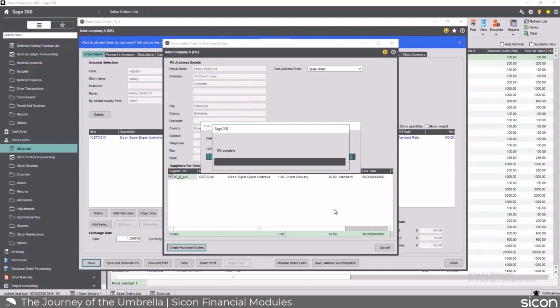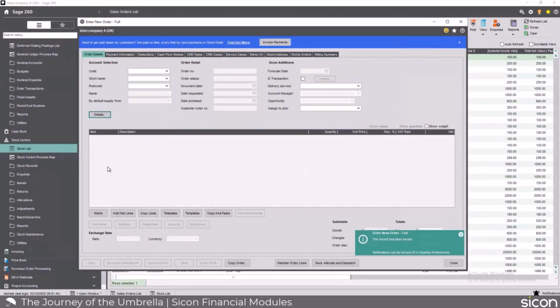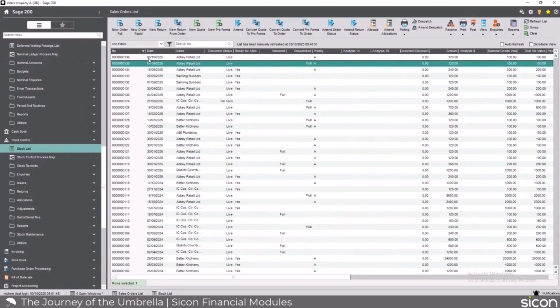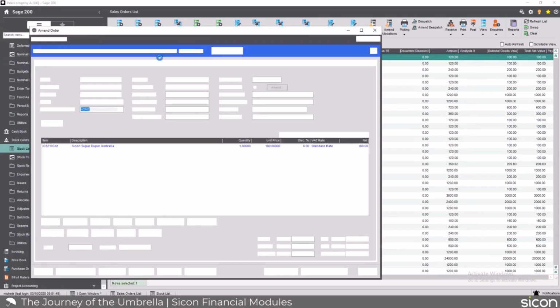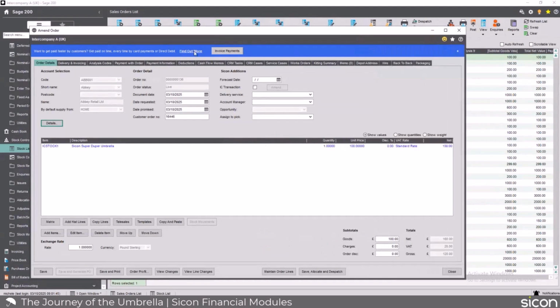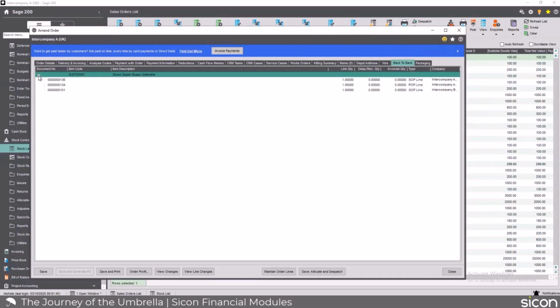Confirm the process. And we now have a sales order created in company B. Purchase orders created successfully. And our transaction that is sitting inside of company A, we're just going to pop ourselves in and have a little look at it. You'll see our transaction where we're sending this out to our customer at Abbey Retail will have a number of transactions that sit behind it. So in here, as you can see, my back-to-back will give me the other corresponding transactions which have now happened.